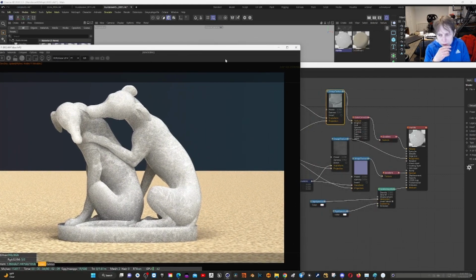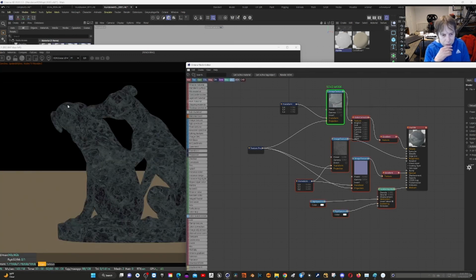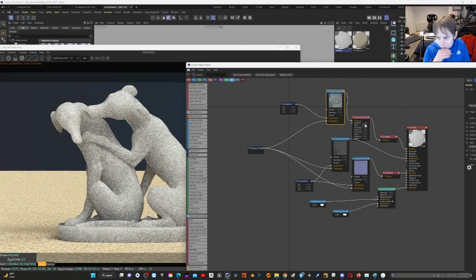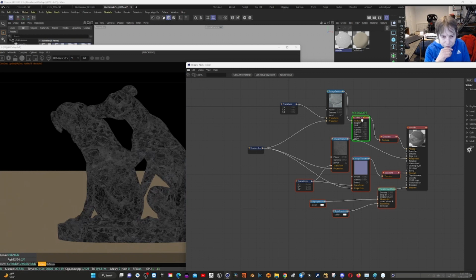So I can immediately, if I go here and I hit D, see what my marbling pattern looks like. And you can see it's blue. But if I go here and I do the same thing, you can see now it's gray. So you can see what's going on.